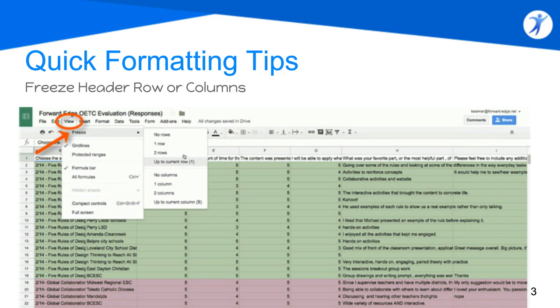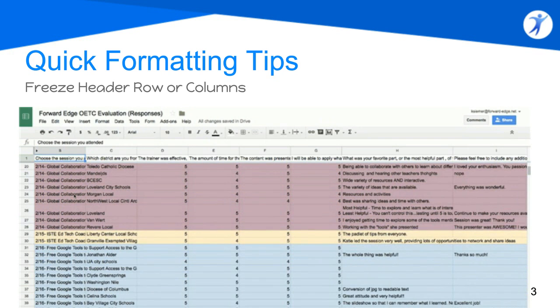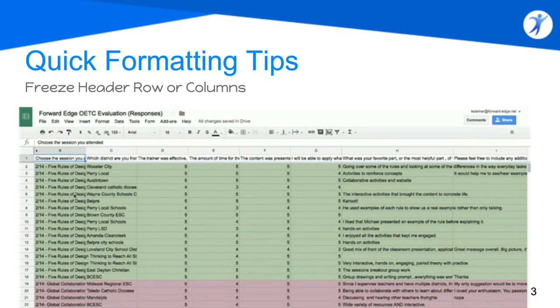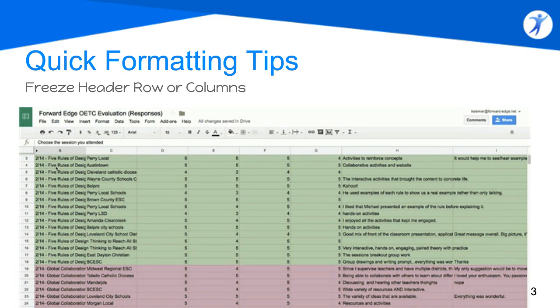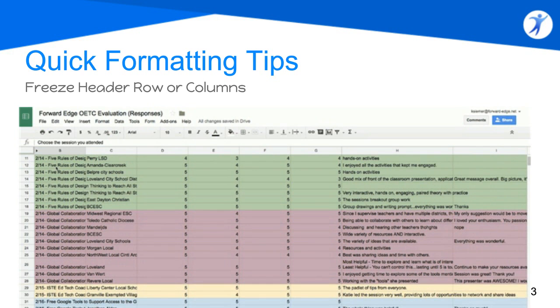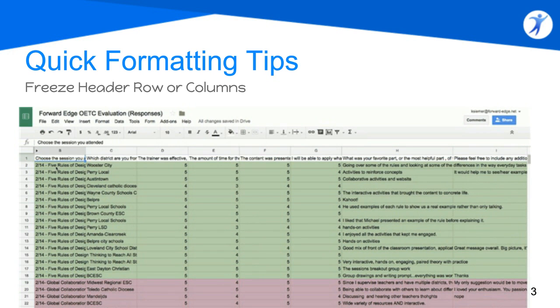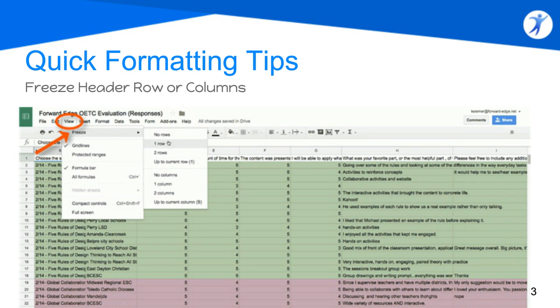What I always make sure to do is freeze my header row first. We just talked about that. View, Freeze, row 1. And then if I click that little arrow there that's in my column header, I can say Sort sheet A to Z. If they were numbers, it would still say A to Z, but then it would just sort from least to greatest. And then, so long as you've made sure to freeze that header row, it won't sort the header row in with the data. I see that happen to a lot of folks. So just freeze that first row first, then you can actually go in, click the little arrow or right click, Sort sheet A to Z.